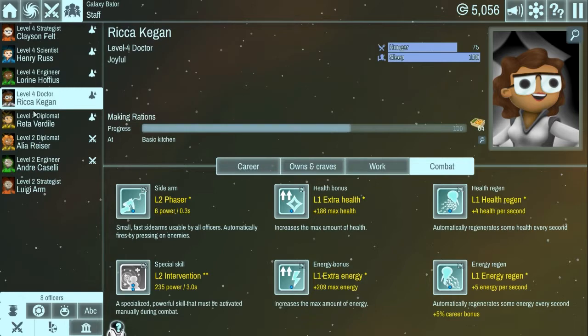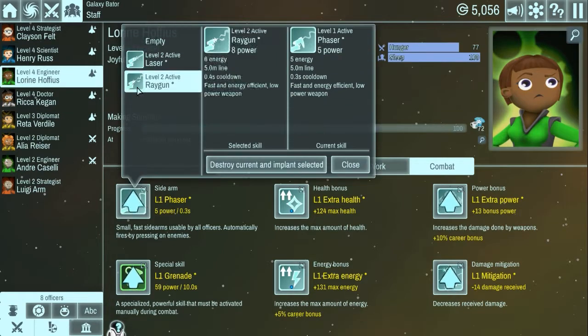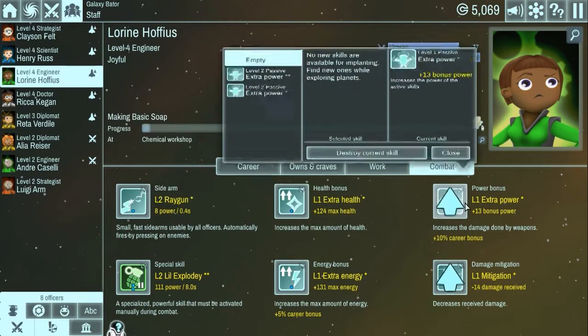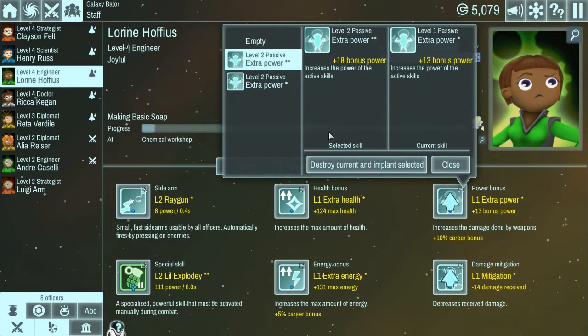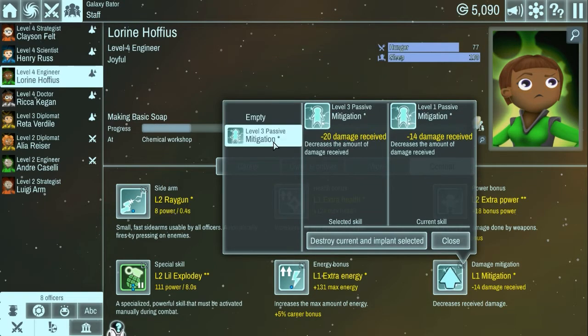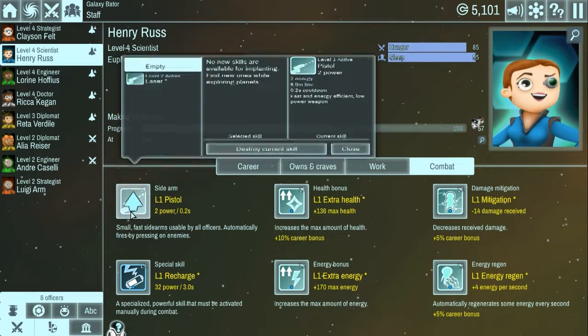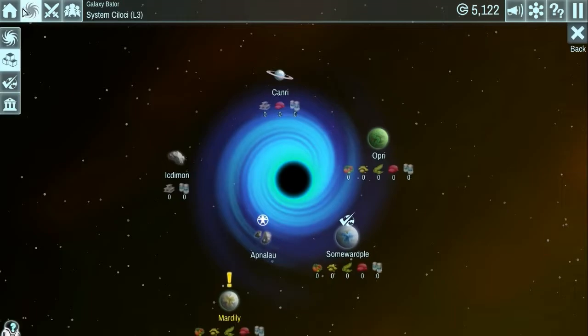Phaser, laser. I wonder what the differences between those are. Grenade, a little explodey. Yeah, it was recorded for being too awesome. Sure, let's get that. Put some of these in. Level 3 mitigation. Decreases the amount of damage. Oh, that's what mitigation does. Okay, so we've upgraded our guys a bit.